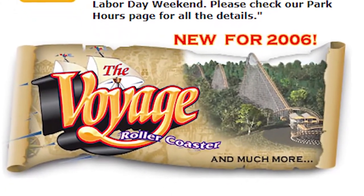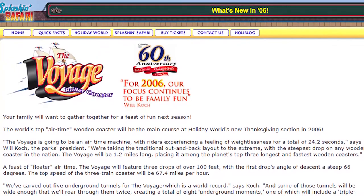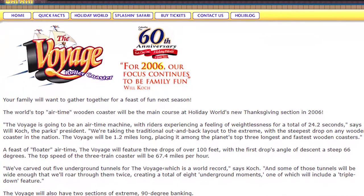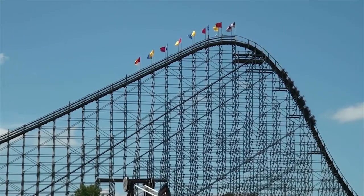I eventually lost interest in coasters, but through many, many years — about 10 years where I kind of fell off from the coaster community — I had always had this ride still in the back of my mind. In 2015, before I had regained my interest in coasters again a couple years later, I actually went to Holiday World and got to ride the Voyage. So today, I'm going to talk about my experience on the ride.